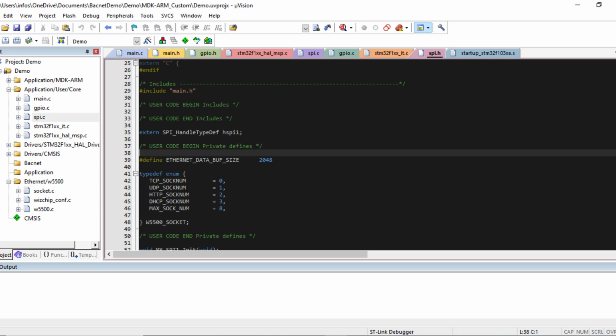Enum W5500 socket define: TCP_SOCNUM equals 0, UDP_SOCNUM equals 1, HTTP_SOCNUM equals 2, DHCP_SOCNUM equals 3, MAX_SOC_NUM equals 8. This sets up a 2 kilobyte buffer and symbolic names for TCP, UDP, HTTP, and DHCP sockets, making it easier to manage multiple sockets in your project.